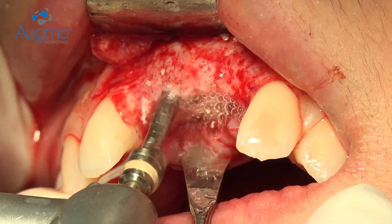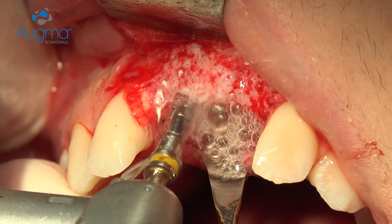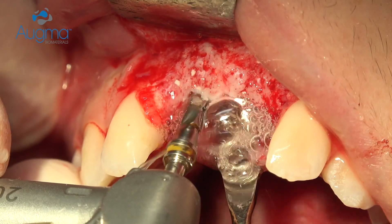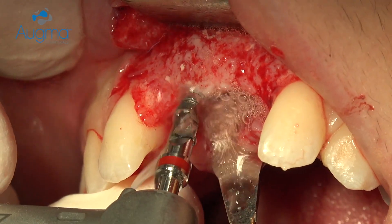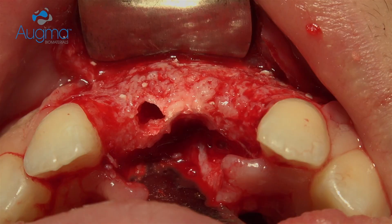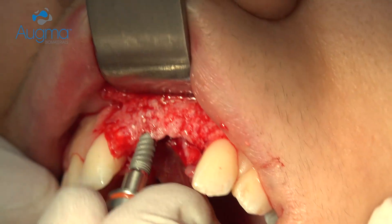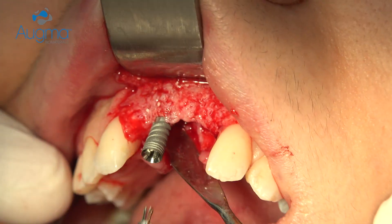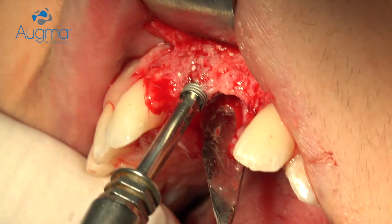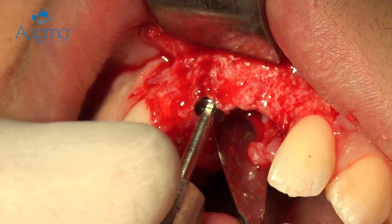It's very important that when we work with cement it should be as simple as shown here. You should get out of your granular state of mind and remember that cement is a different concept that must be treated differently — work with it simply: Place, Press, and Close. The implant achieves very good primary stability due to the quality of bone gained through the Bone Appetite replacement into the patient's own bone, and only after three months.